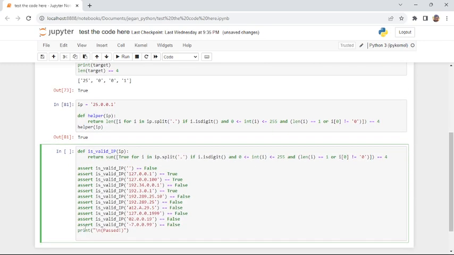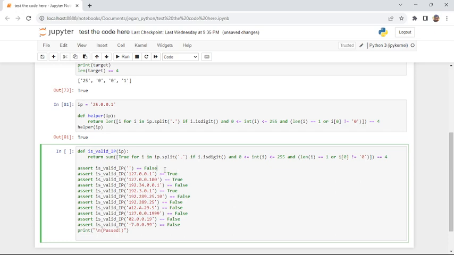So in this case, I have more options. This is a blank, invalid IP address. This is a valid one. This is valid. This is not valid because you have 5. This is valid. This is not valid because this is more than 255. This is not valid because it's 3. This is not valid because it's a character. This is not valid because it's greater than 255. This is not valid because there's a 0 in front, and this is a negative, right? So we check all these values, true or false.